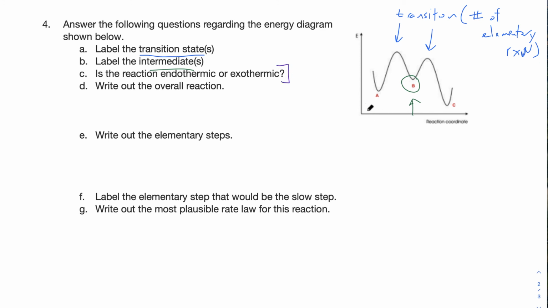A reaction being exothermic or endothermic, well, you're just comparing, and that's not a great straight line, but we can see that going from the reactant to the product there is a decrease in their overall energy. So this is an exothermic process. An endothermic process, it would go above the dotted line there. Now, from this information, I can write out a simple overall reaction, okay? And the overall reaction is really simple. I mean, the way this is described, it's A going to C.